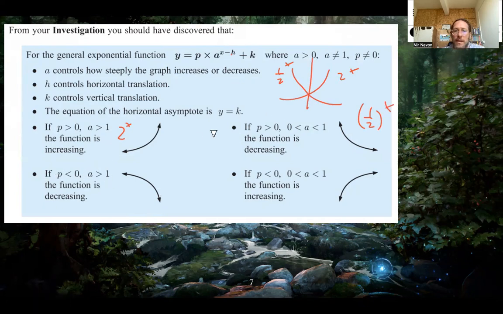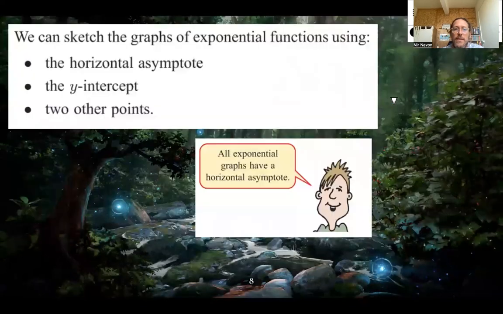This means because a is 2 to the power of x, but if it is negative, that is minus 2 to the power of x, then we have a reflection of 2 to the power of x on the x-axis. And if this is a fraction, like half to the power of x, and this is negative, then that is a reflection of that one. Let's continue and see how it works.